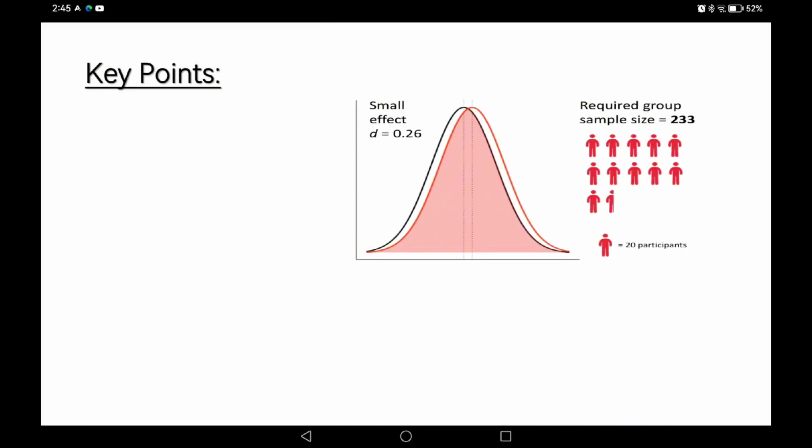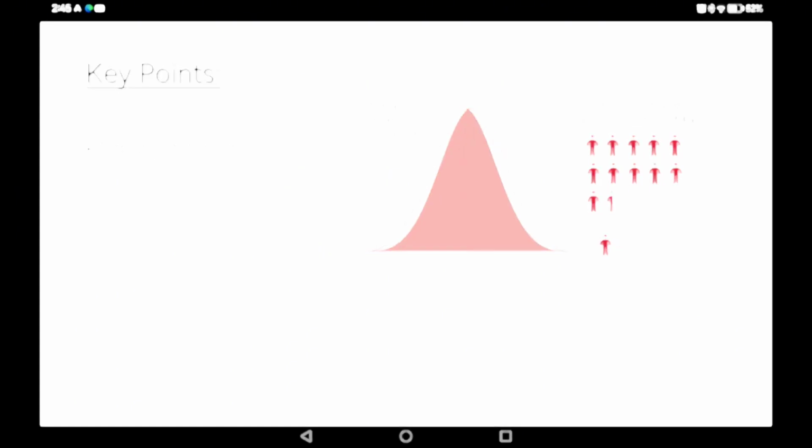At this juncture, we are going to highlight some key points of why we are using sample sizes in our research. First, we have representativeness. A larger sample size is more likely to accurately represent the characteristics of the population from which it's drawn. A small sample may not capture the diversity or nuances present in the larger group.